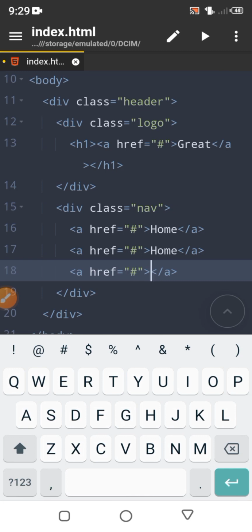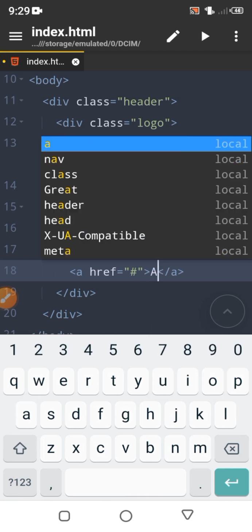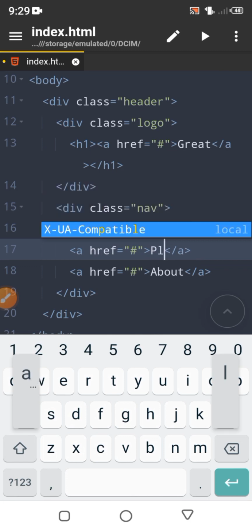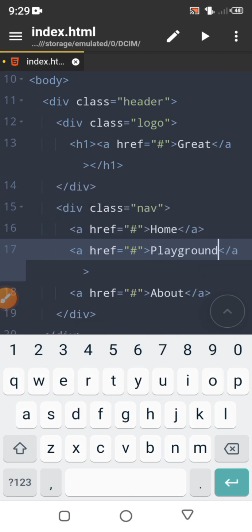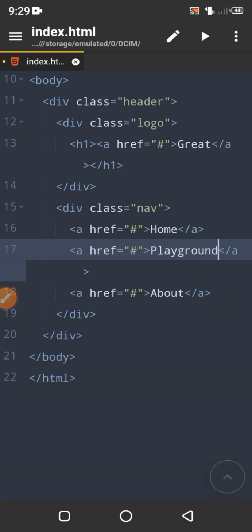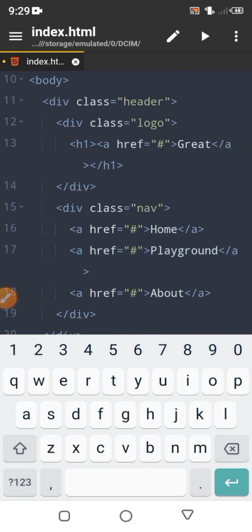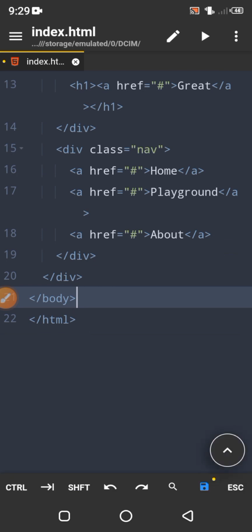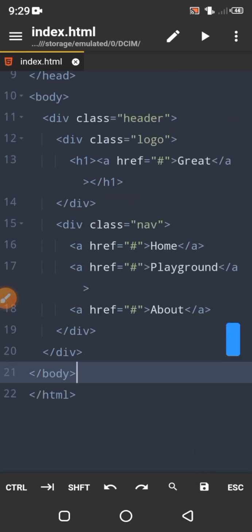Let's say this is a website. Okay, let's say this is a website for kids. So let's do playground. I don't know where I'm heading, but it's a website for kids, so they must have a playground, right? So actually, let's save this. Okay, let's save it. Now we have something that needs styling, right?